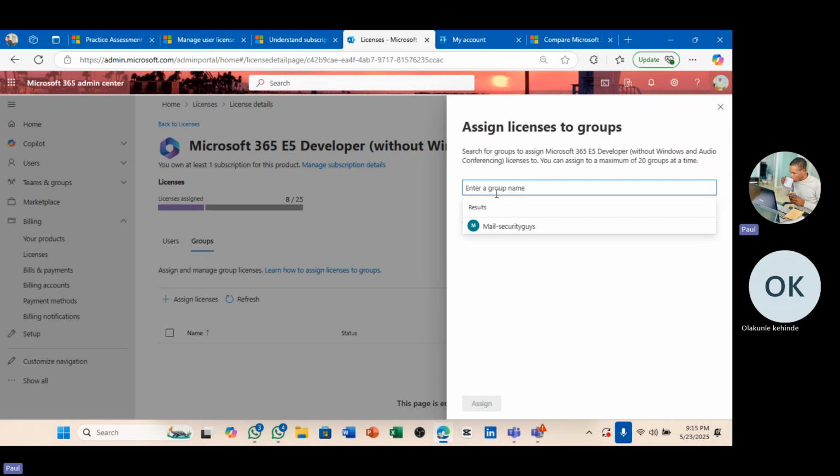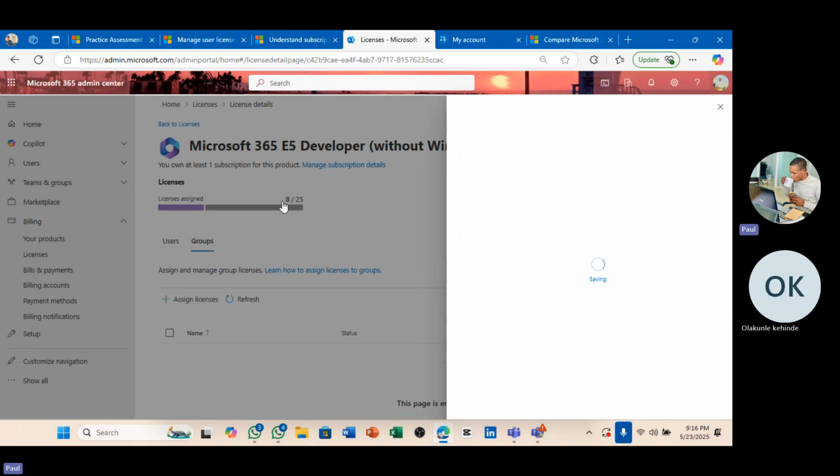In this case, we only have a security group that has the role assignment feature, and that is why it's just popping up one. If we had more, it would pop up more for us to select from. So in this case, you can select this one and then assign.